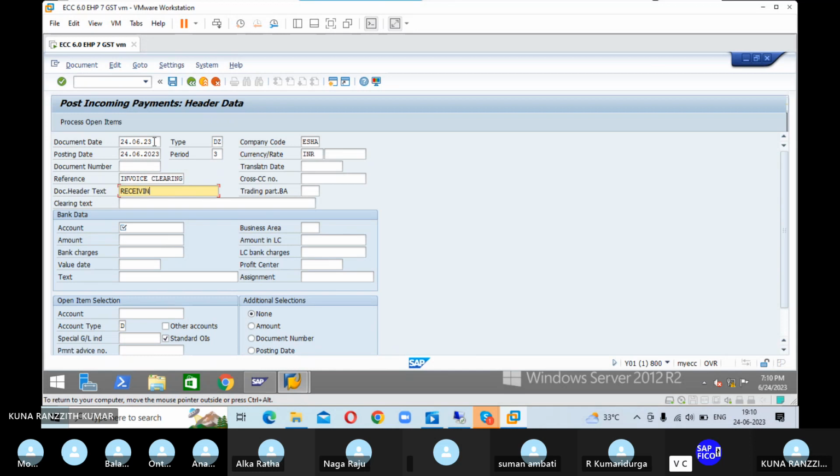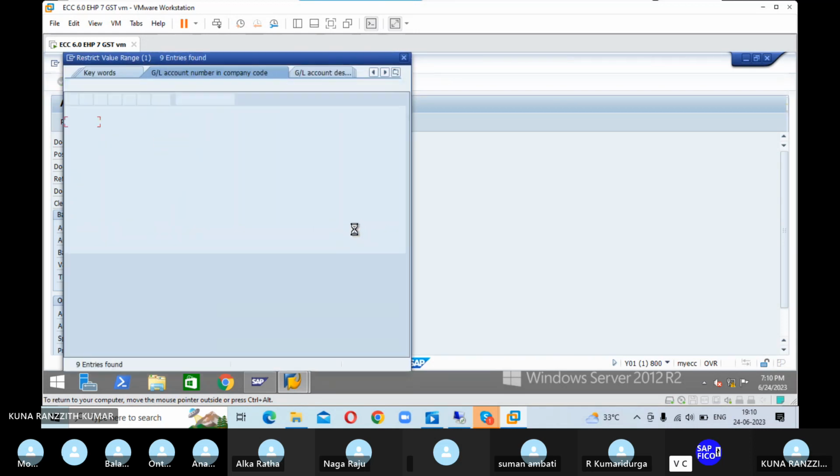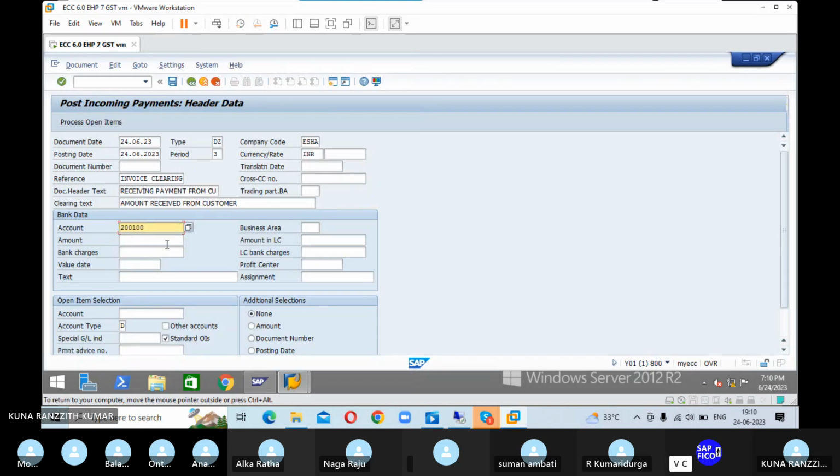Receiving payment from customer. See, we need to complete the classes on time, all of you. Because at one point of time, you are going to have interview calls. So we should practice all these things in a proper mode. Then only you will get the jobs. Otherwise, you are not going to get any job. Nowadays, interviews are very tough, so please try to prepare the subject.